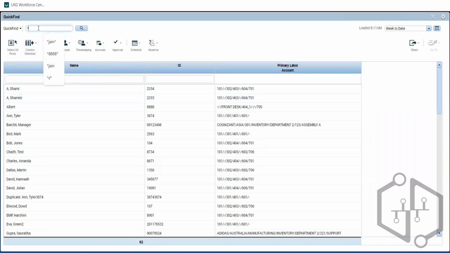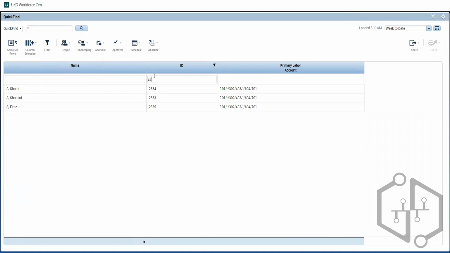It's not like you're only searching by a name or a number. After searching a particular set of people, if you want to filter by something again, you can do it. For example, this filter columns will help you. I need to see employees who are only starting with 2 3. I can just type 2 3. Mostly companies will follow a certain number order for the employees. So cleaning employees will start from 2 3, and IT employees will start from 1 0. If you just want to see those people, you can use this filter column and search based on each column.